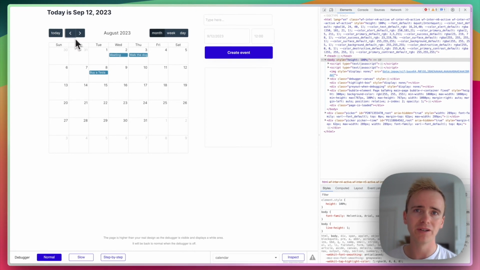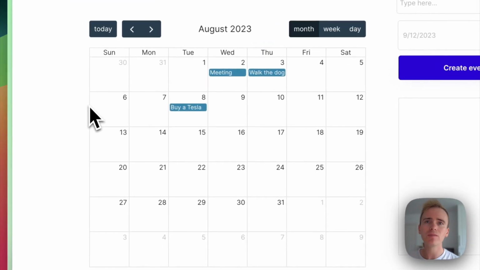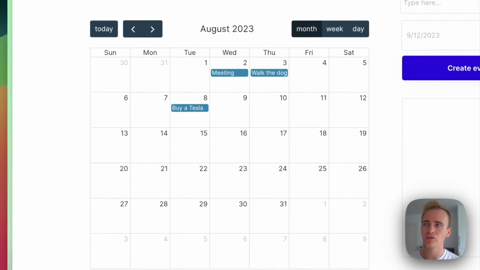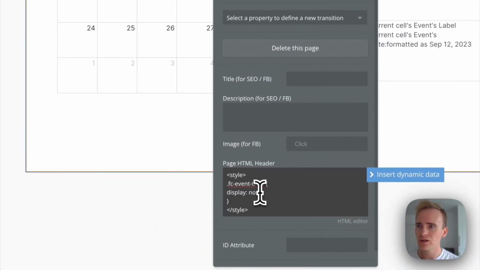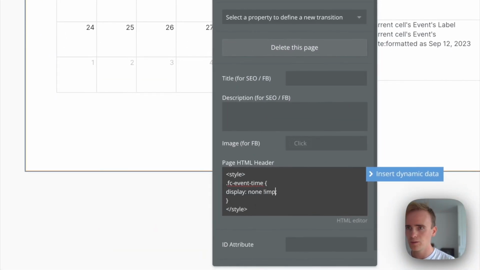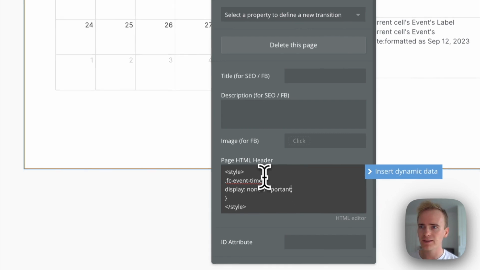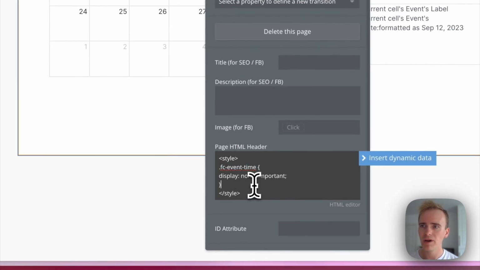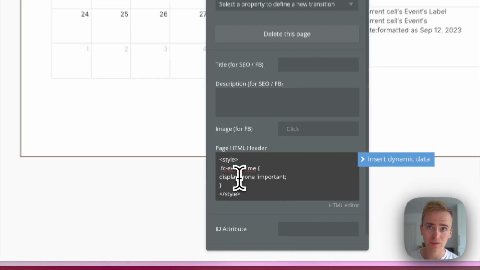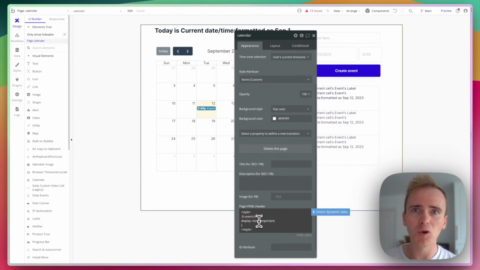I like to keep my videos like this because it just demonstrates some of the easy mistakes to make. So I will touch on a couple of the points that I was leading on to. One is if you make custom changes to the CSS in Bubble and it doesn't take effect, then you can use important. And this really is, I mean, it's not great practice to do this because you're basically saying ignore anything else that is said about this class here. Make sure that this statement here, which is to display none, takes precedence.